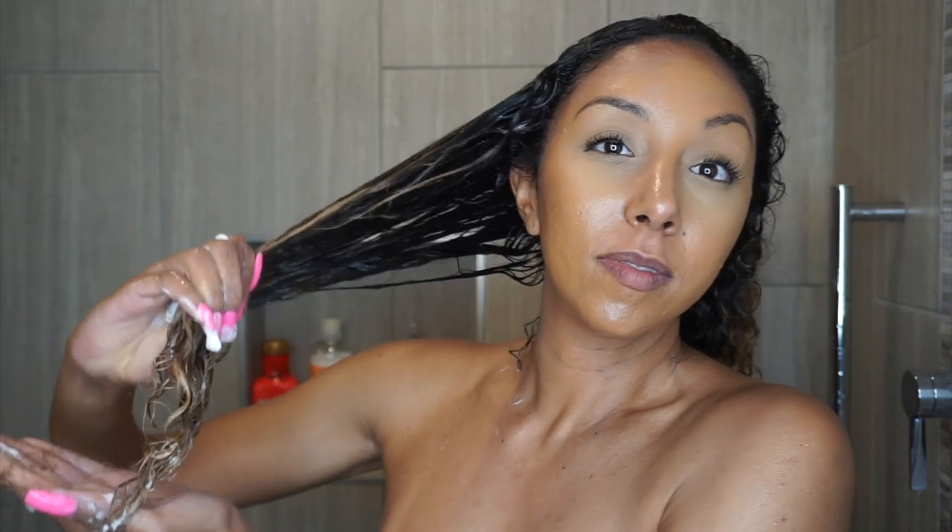I'm smoothing it down the cuticle and trying to detangle with just my fingers — that's my main test. If I can detangle with my fingers, that's the good amount of slip I want. I was kind of struggling with just finger detangling, especially toward the ends. It wasn't giving me the total slip I wanted, but it was decent and it does feel very moisturizing. I felt like I needed to add more, especially to my ends. I kept detangling until I just needed to grab a brush, which made things a little easier. Finally all detangled — my hair feels very moisturized, though I did put a lot of product in, so I'm squeezing out the excess.